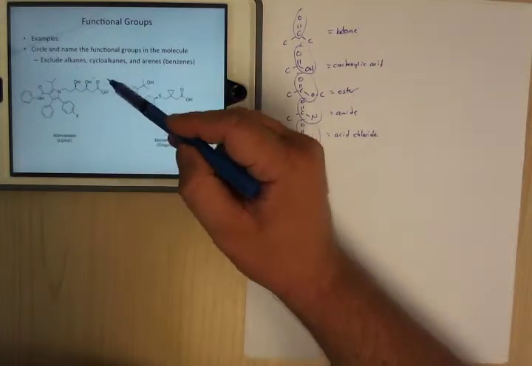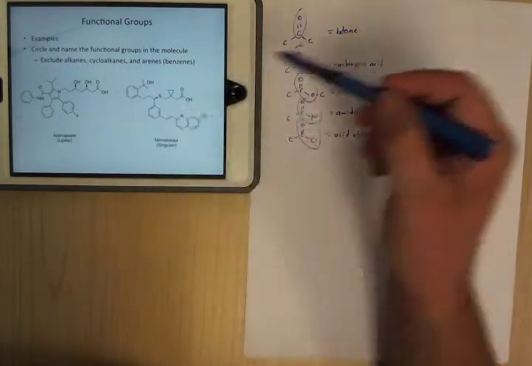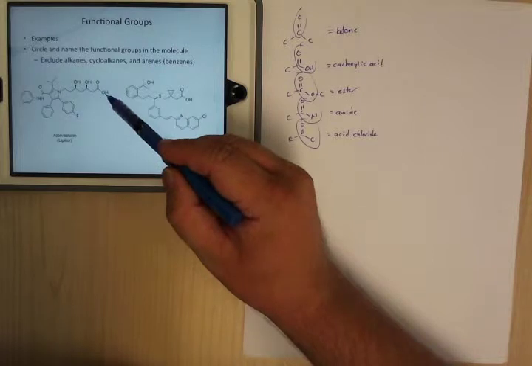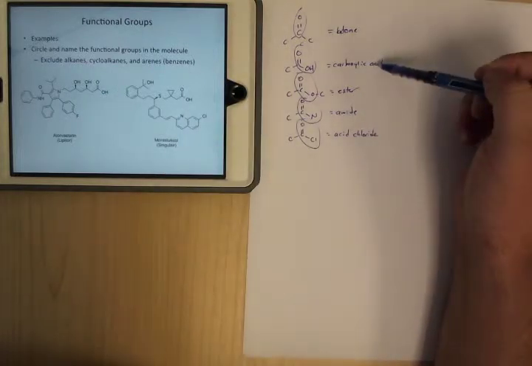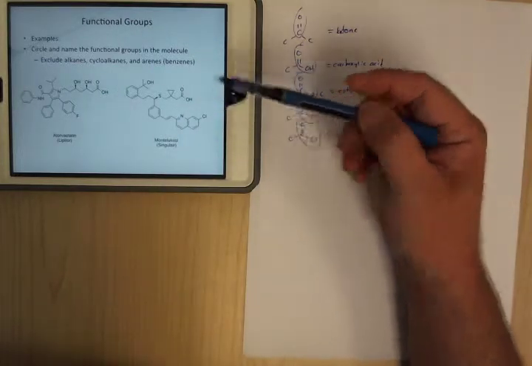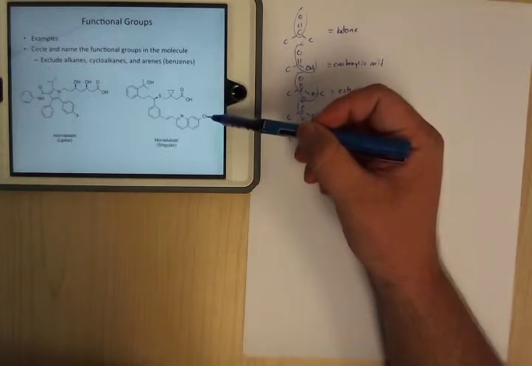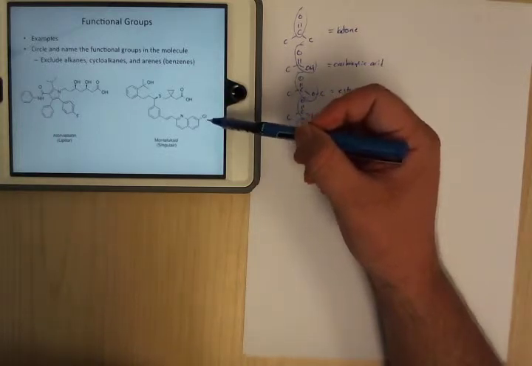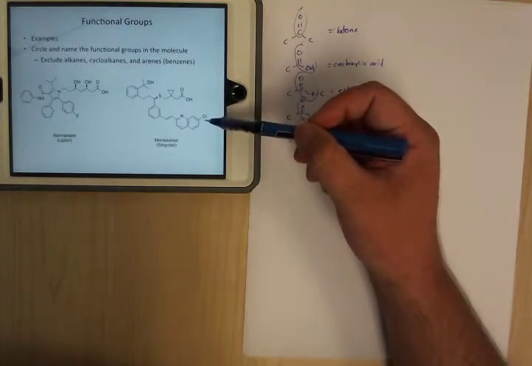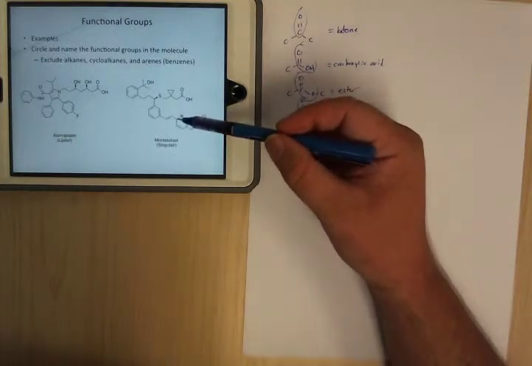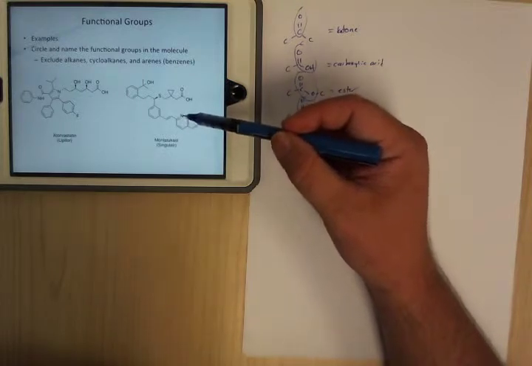So alcohol, C double bond O. Again, we have to be careful. Carbon on one side, OH on the other, so it's a carboxylic acid, same as this one here. This one is just a chloride all by itself, hanging off a benzene. So this would be a chloride or a halide, either one. This is a nitrogen without a C double bond O next to it, so it's an amine.